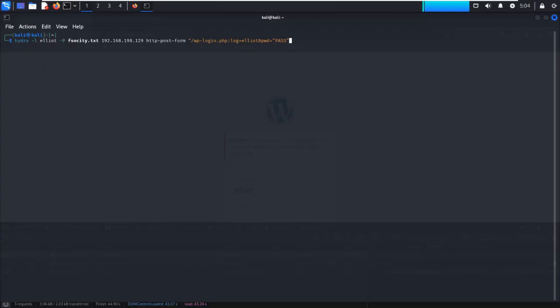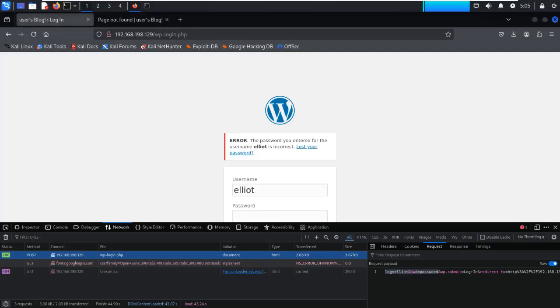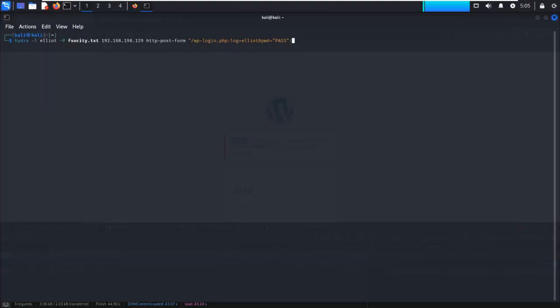And in the front of it, I'm going to put the error message that I was seeing. So I'm saying if you're going to check for this error message, this is what the page should tell you if the password is wrong. But if the password is correct, it shouldn't give you an error message, and you must tell me that it didn't give you an error message. So I'm just going to write error.